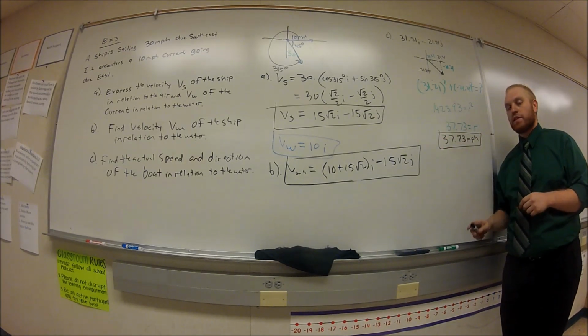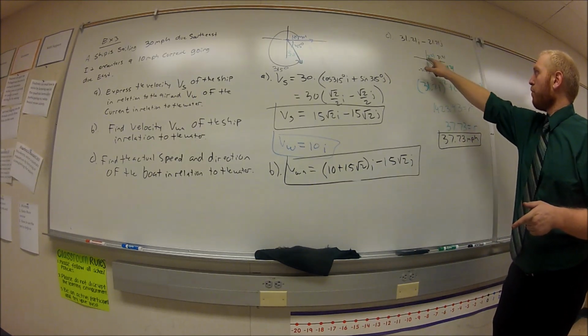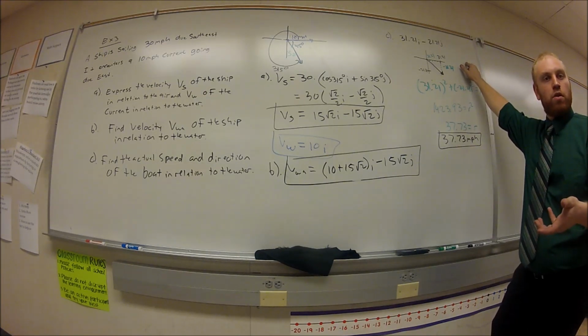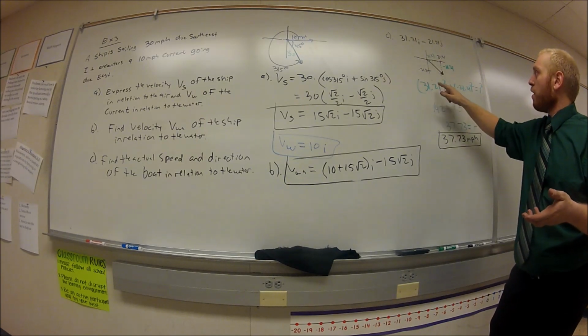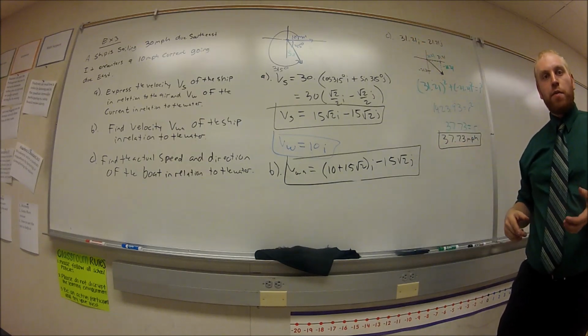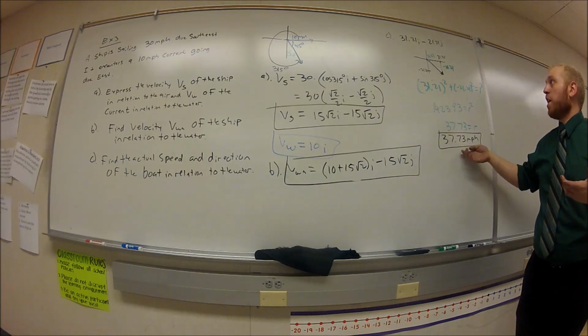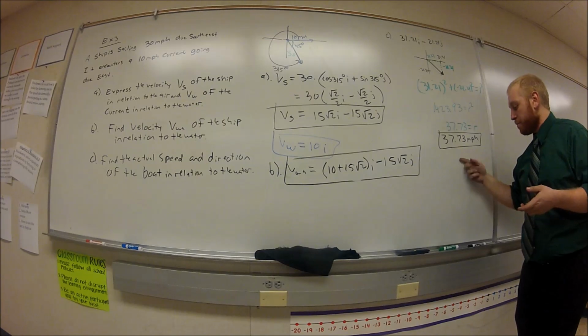Why it's 37.73. Think about it. Your boat's going this way, the current's going that way. So if anything, the current is helping you. Whereas in the last example, our plane was going that way, and the wind was going that way. Well, the wind is not helping you. That's why your speed got slower. Whereas this one, the current is absolutely helping you, because it's going the same direction as you. So yeah, it's going to help your speed.